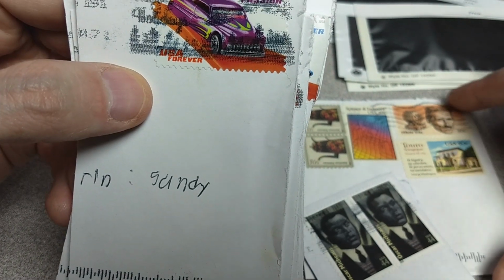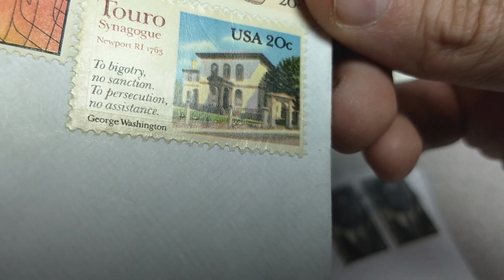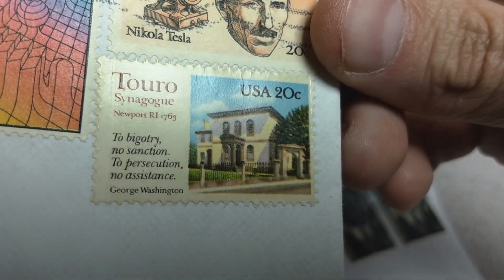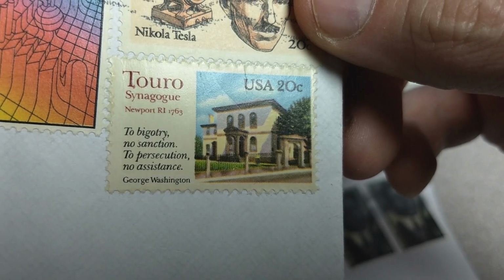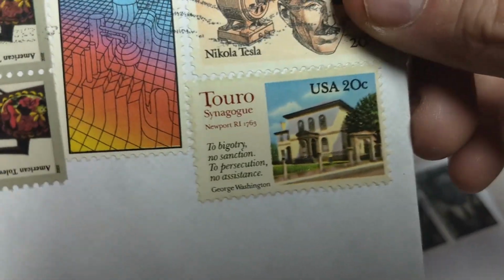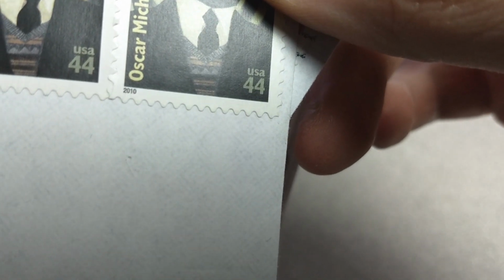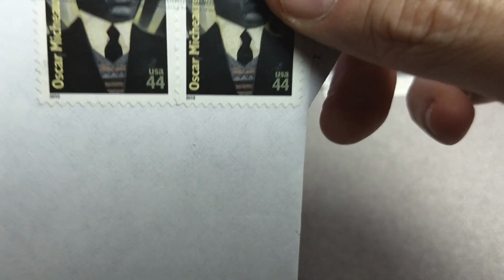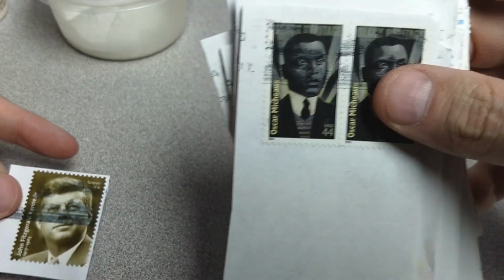So, like I said, on some of the older stamps, such as these, if you look at the perforations, they're kind of not pretty looking. You can tell they weren't cut by a machine, and that's normal. As long as they're not torn or anything missing, or a little chunk missing out of one of them, that's perfectly normal. But these types of stamps would be the stamps that you would soak in water. And then, like I said, the newer type, you look at the perforations and they're nice and smooth. And these are the self-adhesive stamps. It's a little more of a process to remove them, and I'm going to show you how.